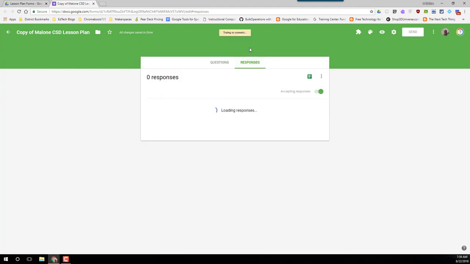If I click on that, I can look at individual responses and all that kind of stuff. But what I really need to do when I'm first setting this form up, and I'm only going to have to do this one time, is right here, this symbol is the symbol for Google Sheets. And you'll notice that if I put my mouse over it, it says Create Spreadsheet. So I'm going to go ahead and click on that button. We're trying to connect. So let me refresh here real quickly.